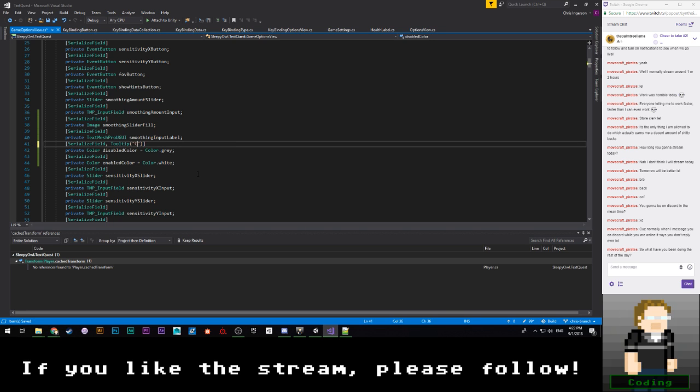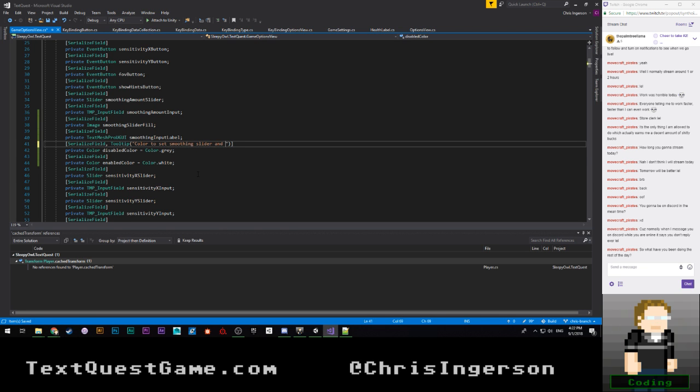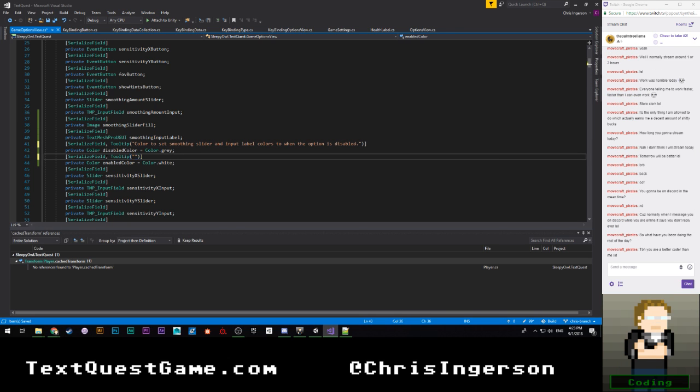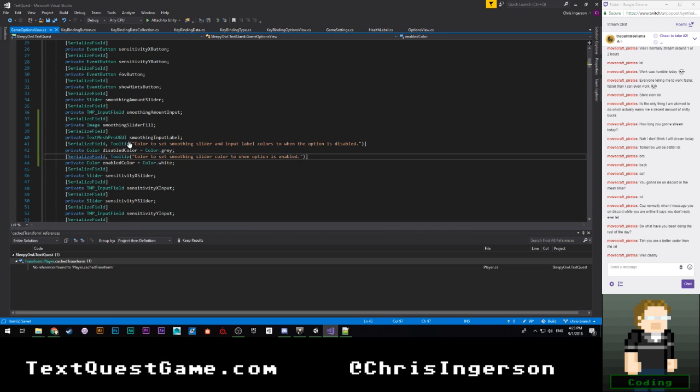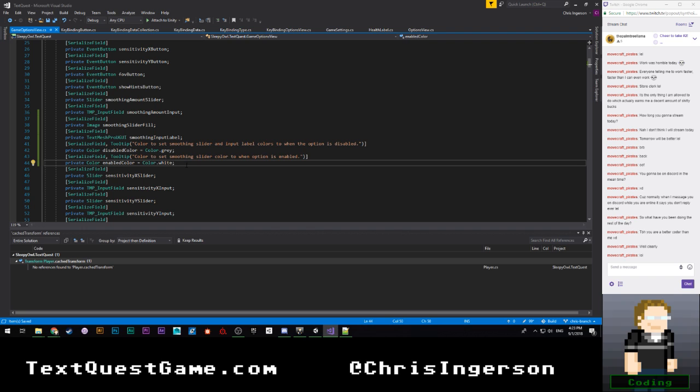So this is going to be a tooltip for color to set smoothing slider and input label colors to when the option is disabled, versus the tooltip here, color to set smoothing slider color to when option is enabled, versus... that's a good question.